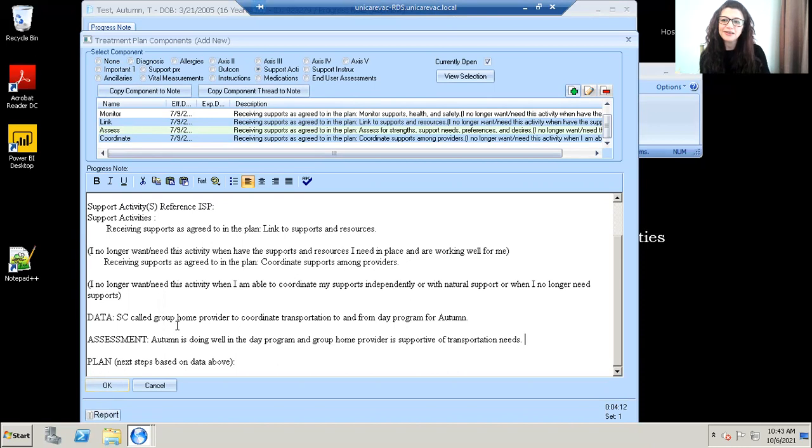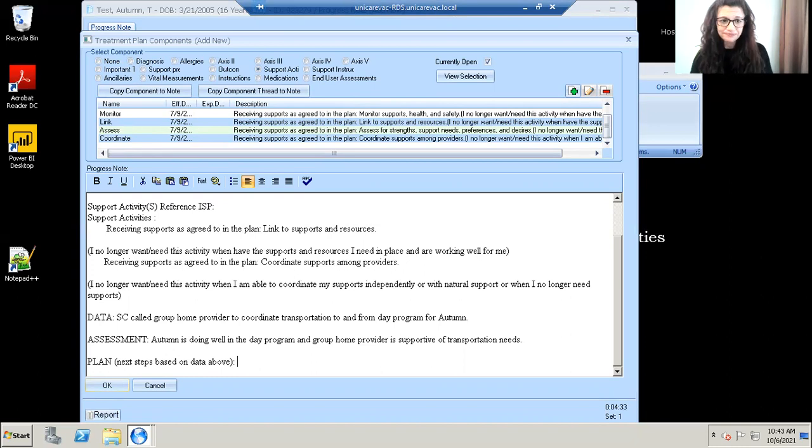And my data would be a little bit longer if we talked about more stuff, but this is just kind of an example. The what happened, whether things are going well and continue to be appropriate, and if we need to change any services or supports based on what we're talking about. And then the plan is the next steps based on the data and information above.